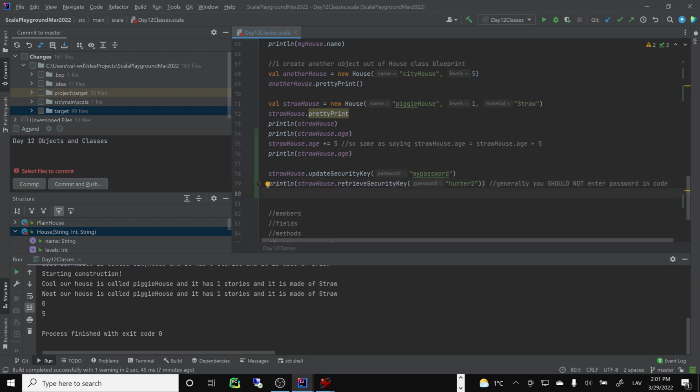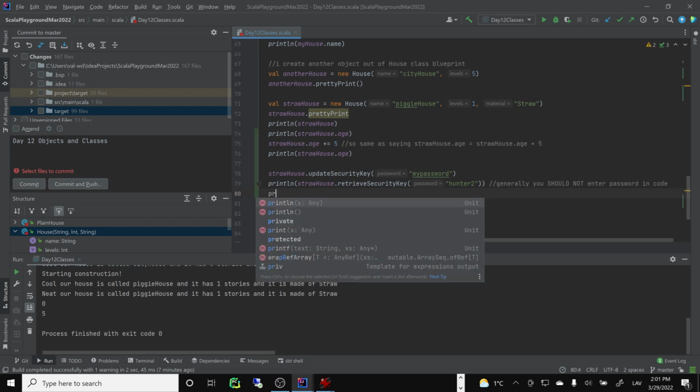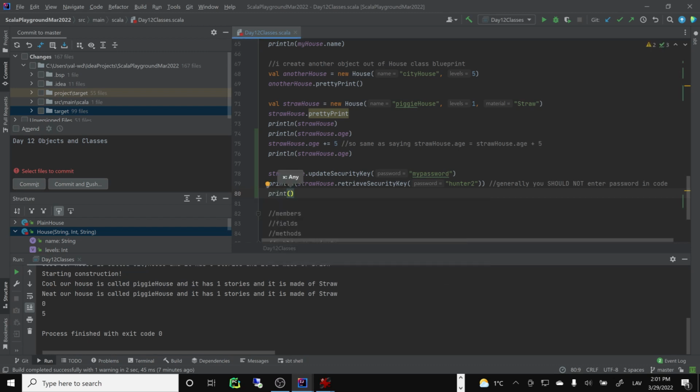And also, print line, I'll do bad, not the password, maybe not my password. We'll see this will retrieve the password, and this will retrieve no access.